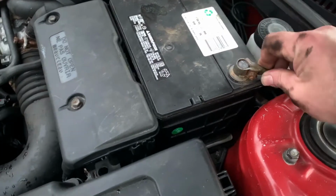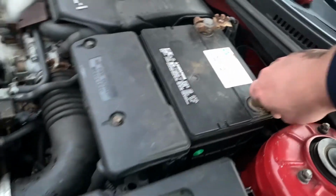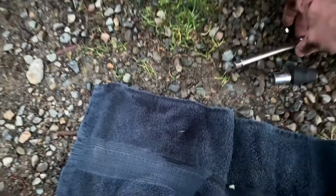Alright, we'll connect the battery there. I don't need to tighten it up. I think that's good enough. That'll be alright. Came off the other starter. Pull my tools out. Oh, lost some stuff.